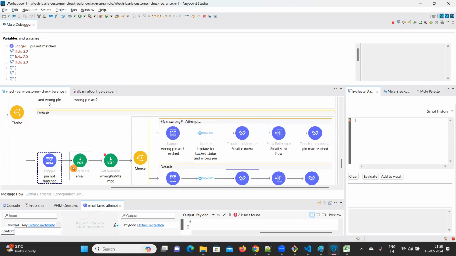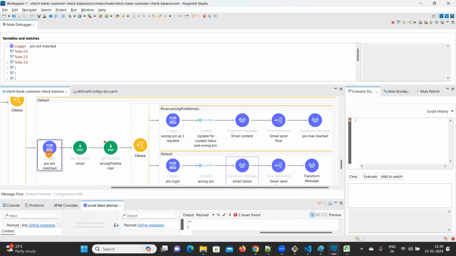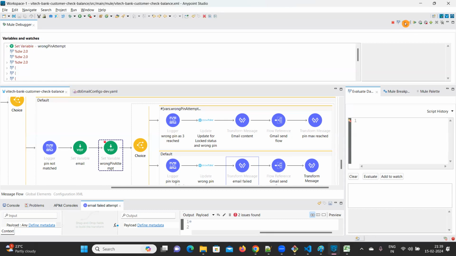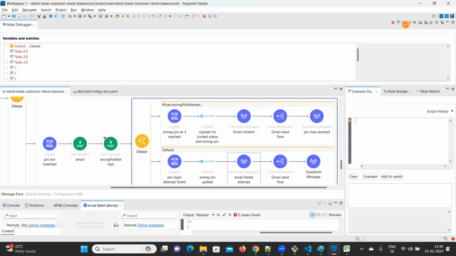Okay, pin not matched. Correct, I have given the wrong pin. Just observe this email value we are getting from the database. Now what is the wrong attempt? The wrong attempt is going to make it as 1.